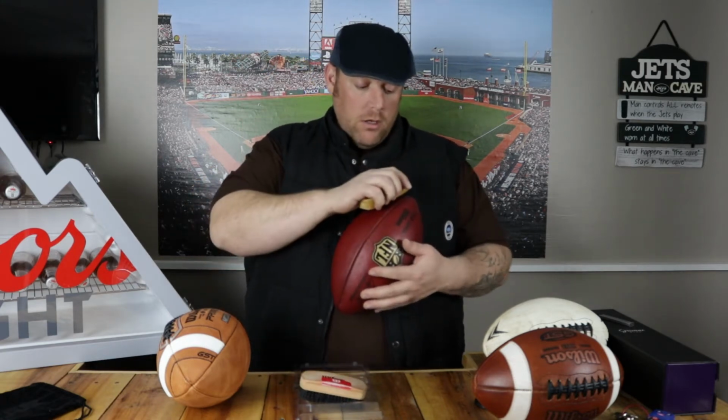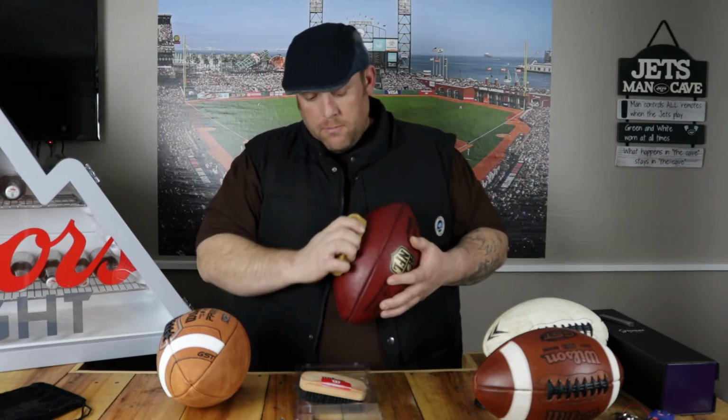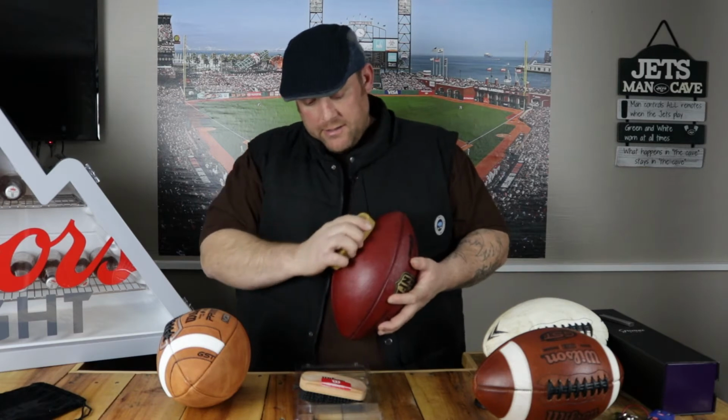The proper way to do this is to take your tack bar, put it on the corner of the ball, and just slide it once down there so you cover that whole area. You go in the middle, so you cover the middle, and then you go down this seam on the same panel. So now you got that whole area tacked, just one slide. That is it. Not back and forth, nothing crazy, one slide.